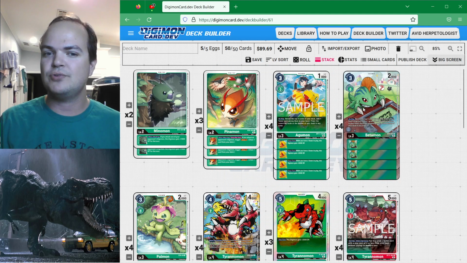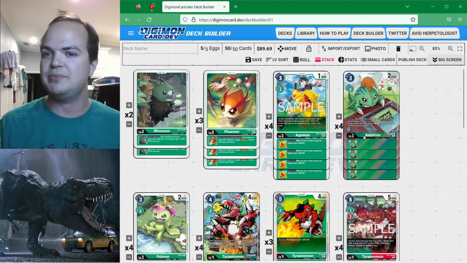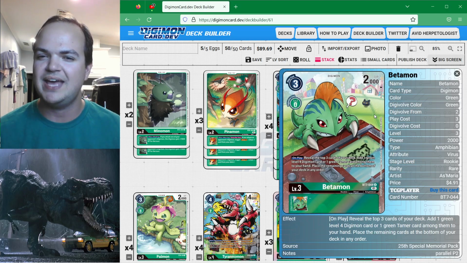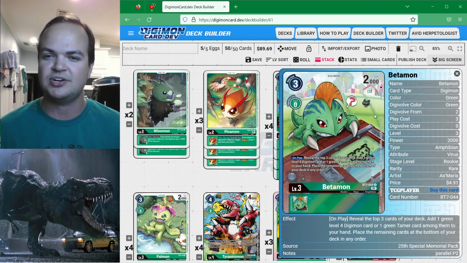Now, for the rest of the rookies, these are where we're going to see a lot of variability from different Tyrannomon lists. These are the rookies that I am going to be running in my list, at least to begin. We are going to be playing 4 copies of Betamon from BT7. This Betamon has a very similar on-play to reveal the top 3 cards of your deck. You can add any green level 4 Digimon or a green tamer from among them to your hand, and then of course the rest go to the bottom in any order.